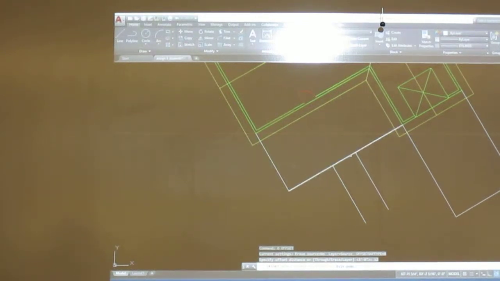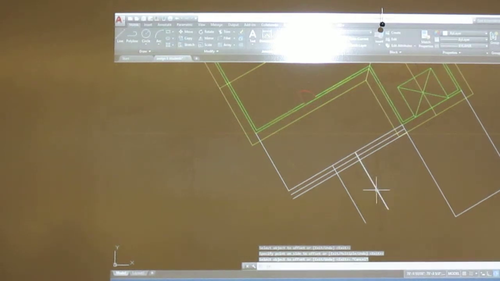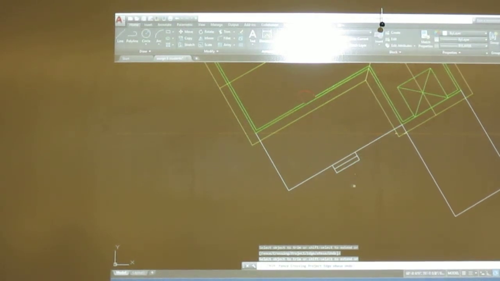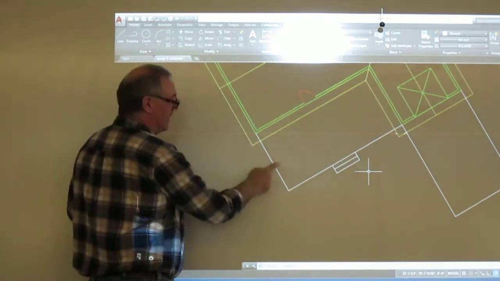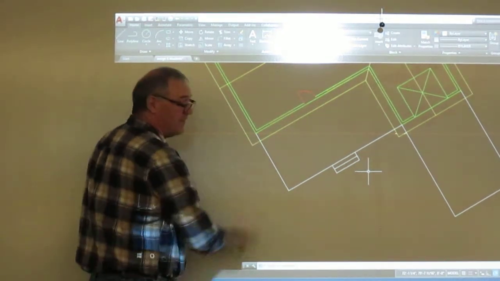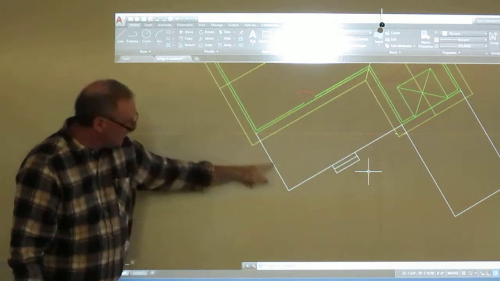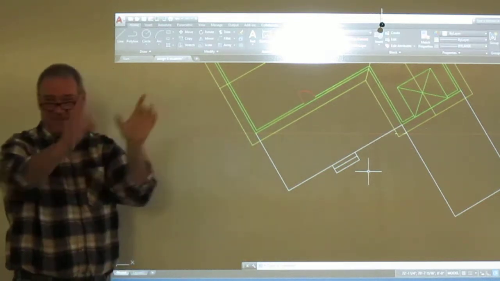Stepping surface, and I probably need 3 steps. Okay, so there's my deck. Now, if I wanted a railing and balusters and all of that, I would draw the top view of those. So maybe I've got a post here, and then 8 foot down I got a post, another 8 foot I got another post. I'm going to put balusters in between them.